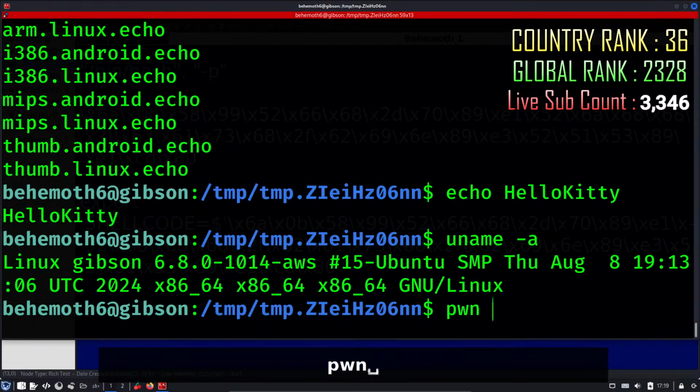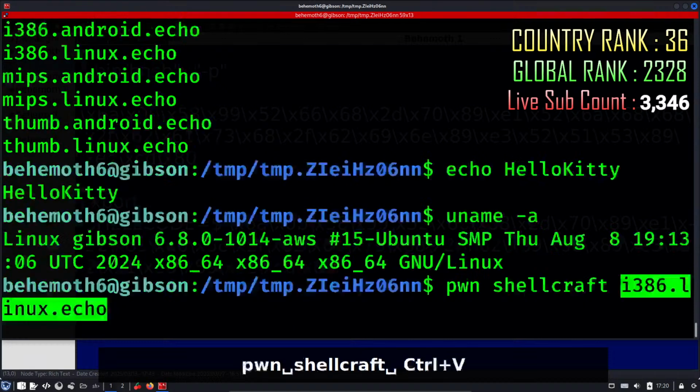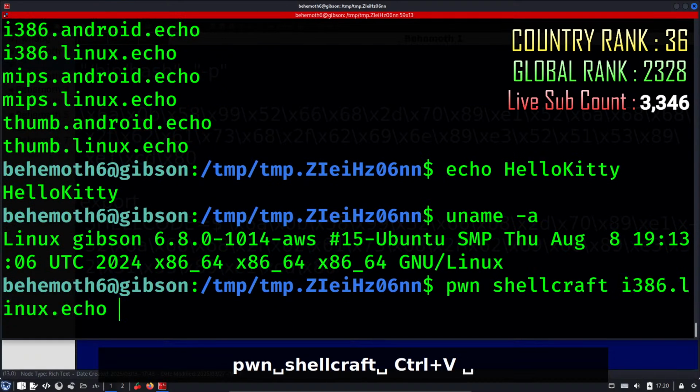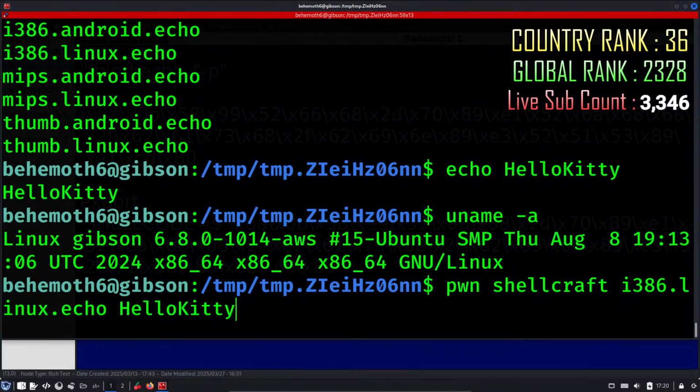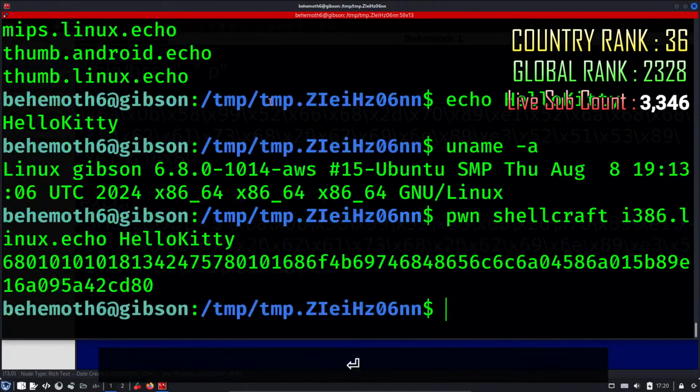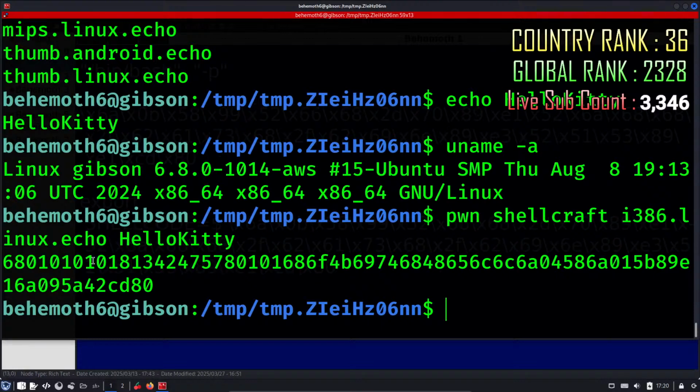And you say pwn shellcraft, give this thing, and finally you say hello kitty. This is the string that we want, right? So let's see its output. Okay, it just outputs this.